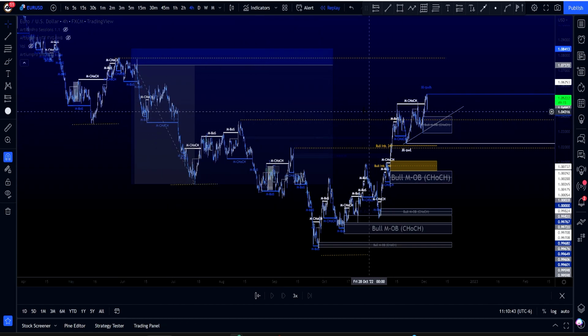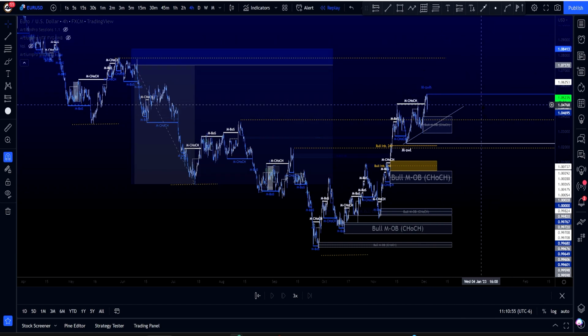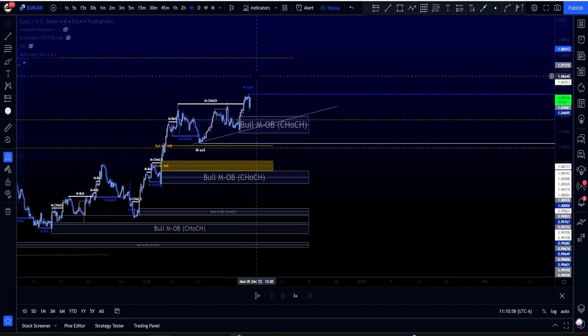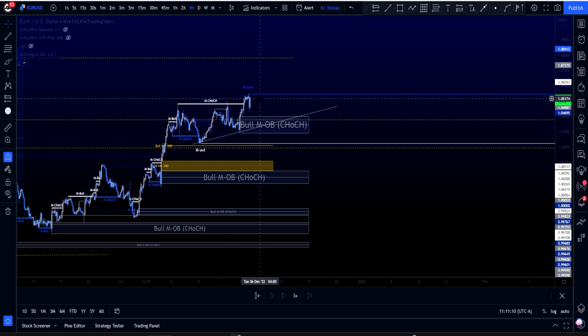But if this is a confirmation of a reversal, we could come back down here and test these lower order blocks to then bounce and create a new higher high to move in the opposite direction. So to capture this movement, once we peak out, you can expect longer runs to the downside. Currently, right now, we're kind of in the middle. It could go up and it could go down. So it's basically your risk management.